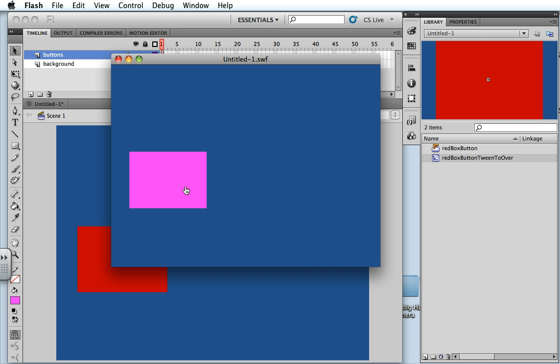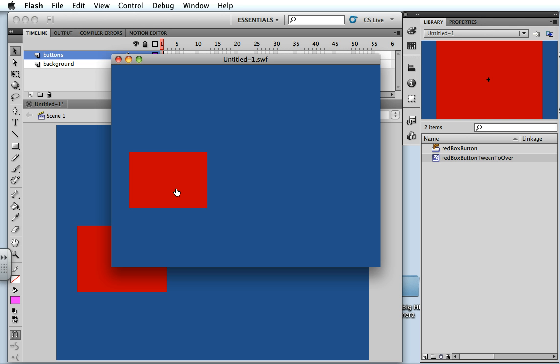And if you think about it from a design point of view, it makes sense that I would go from the red to the pink, not start from pink and go back to red all of a sudden. So that is how you can add tween animation, movie clip, at any of the first 3 states of your button.